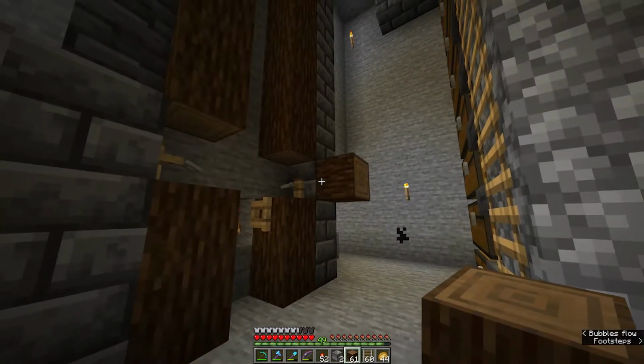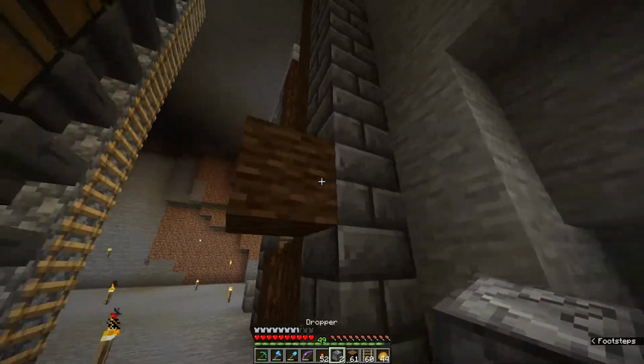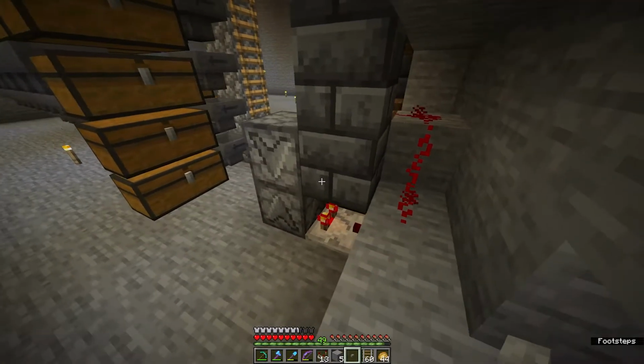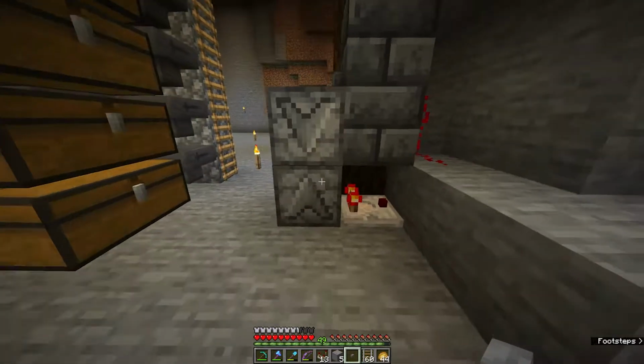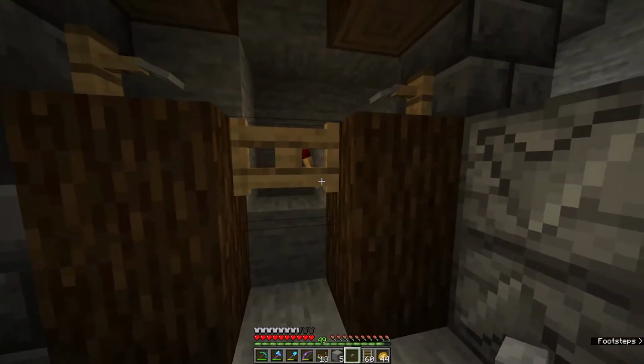It's one thing to copy a design and it's another thing to understand it. I think I've managed to figure out what's going on here. We need to build a dropper-based RS NOR latch. This is all that's to it. Nothing more. The sword is not in the top one now. The sword is in the bottom, which means that the whole system is locked.